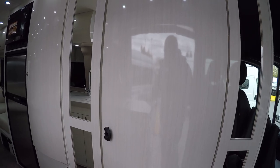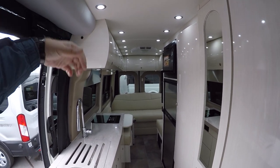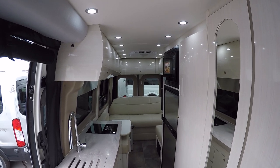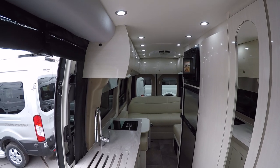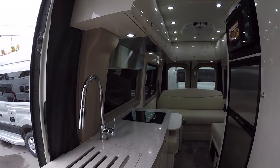All the 2021.5 Mercedes chassis are going to have this radius cabinetry, regardless if you go with the white chocolate or not — doesn't matter. All going to be radius on the Mercedes chassis. Good thing to know, even if you're getting an Ascent or something like that, it's still going to be that radius cabinetry no matter what.